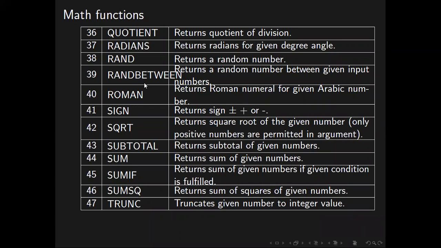Therefore, there are two opposites. One is Arabic, the other one is Roman. These two are complementary to each other. You can convert a number from Arabic to Roman, then Roman to Arabic. This is one thing. And then there is another set of functions. One is called MOD, the other one is QUOTIENT. Because MOD is the remainder value. QUOTIENT is the number of multiples.